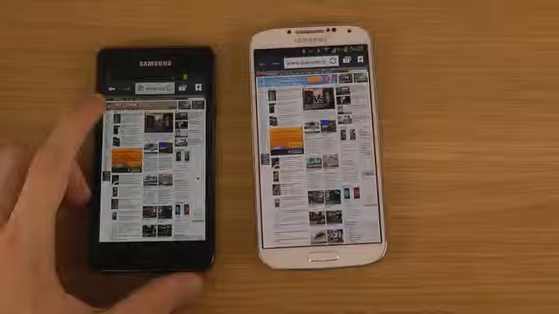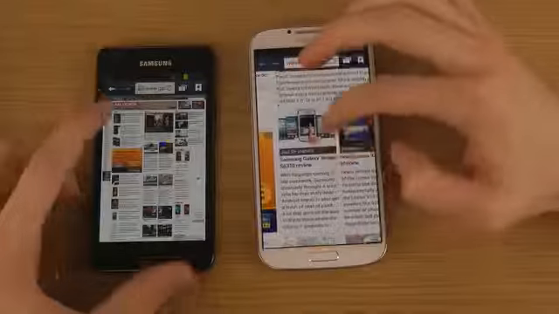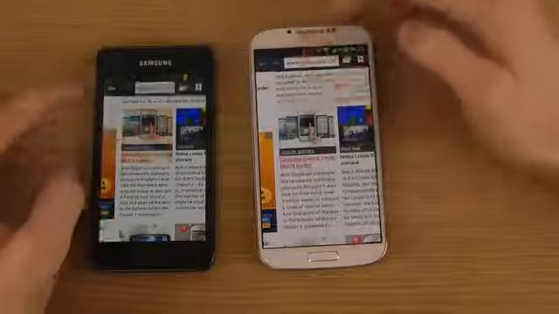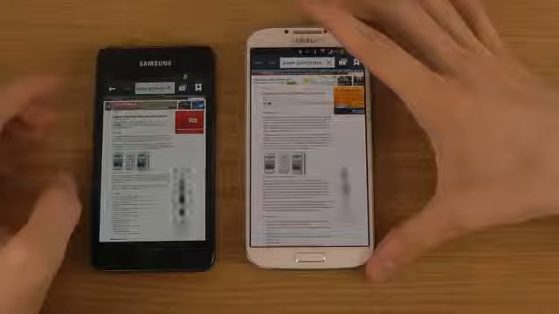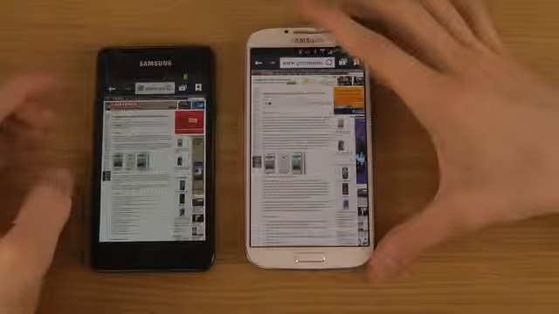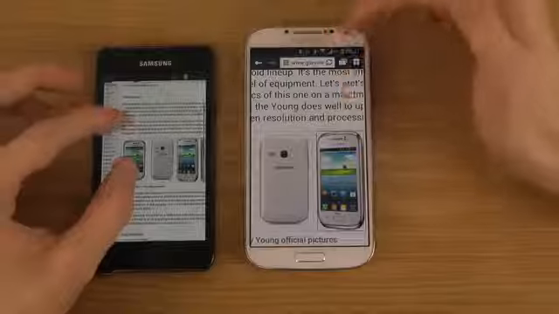So now let's also check out some quick speed here. If we go here and just tap on something, it should maybe be a little bit quicker here on the S4. Maybe not, because it's on the Wi-Fi, so it shouldn't be a major deal. But if we were on 4G, we definitely would see a big difference, because I don't have 4G on the original Galaxy S2.